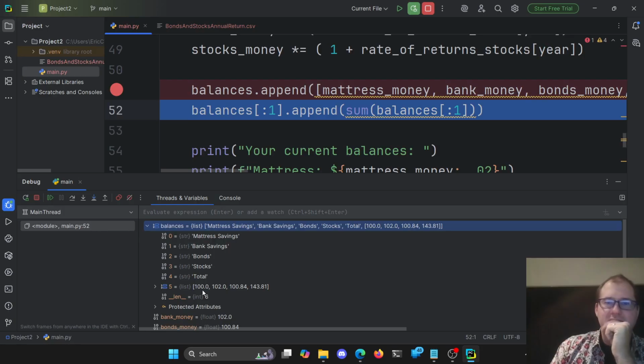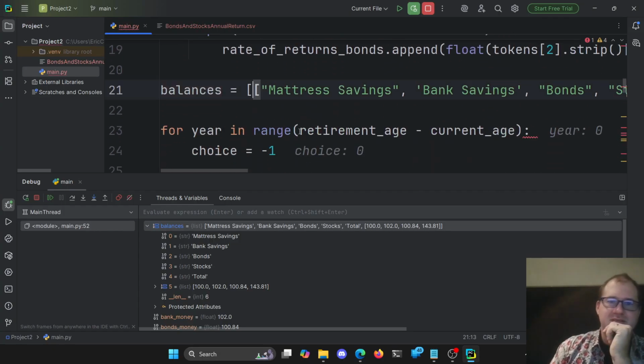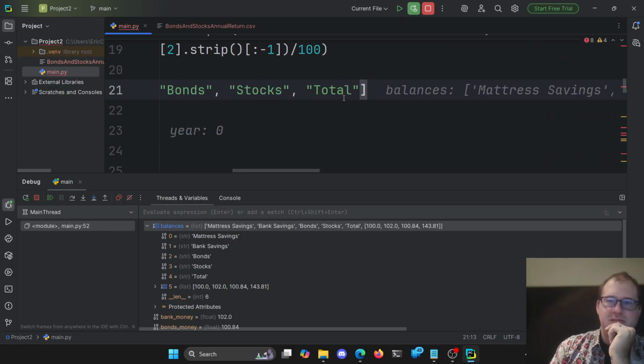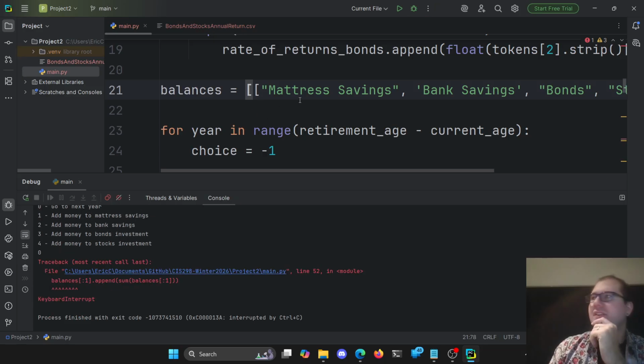List and list. Nope. Okay. It does need to be a list of lists. I missed one more here. So it has to be the list of lists, so it gets added in the correct location. It was taking the sum there.